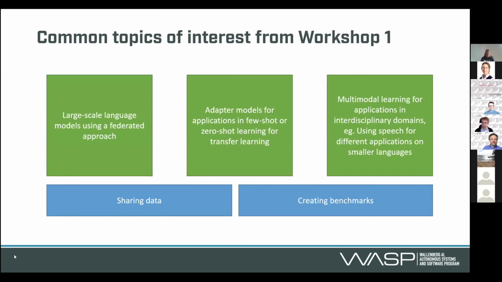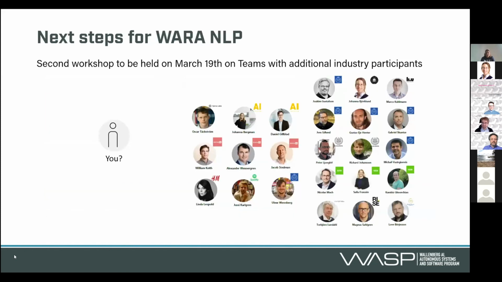for the WARA. In the first workshop, it was very much a research focus, learning what the researchers are interested in. And now we have a next workshop, which will be held on March 19th, to discuss the research topics that came from the research perspective, but to discuss them from an industry perspective.